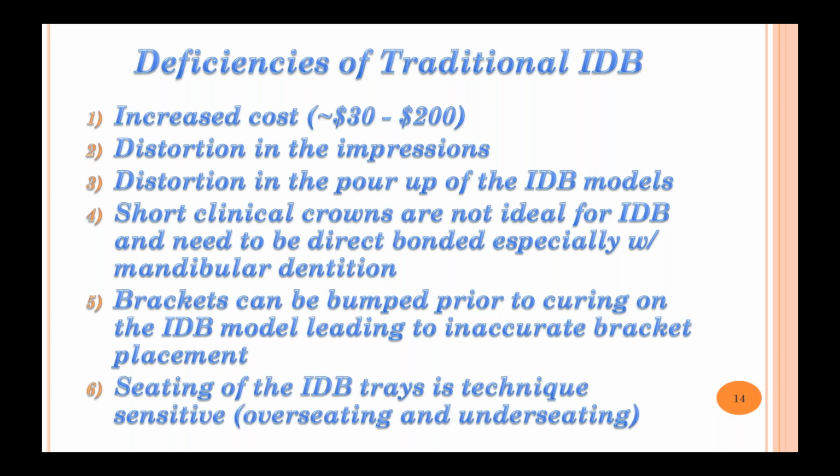And if you overseat, you get an angled bracket. If you underseat, you actually are kind of stuck. You have to take the brackets off because they're not on. They're going to fail anyways, and you've got to direct bond. So that can be frustrating.